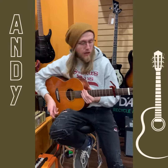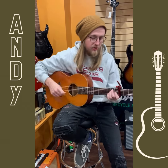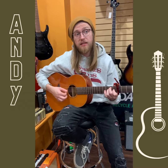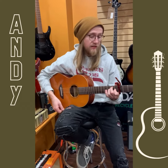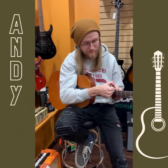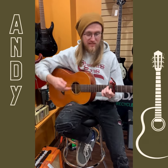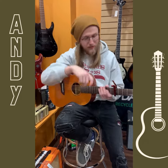The advantages to using a capo are obviously if you need to transpose something on the fly really quick — so you're here and you don't like this key anymore, you want to move it quickly but you don't want to relearn the song. Now you're in a new key just like that, same chord positions, same everything you already know. You just get to slide it around.